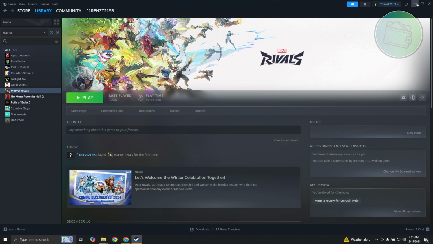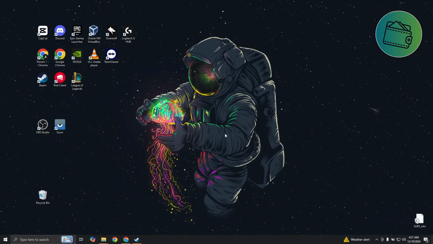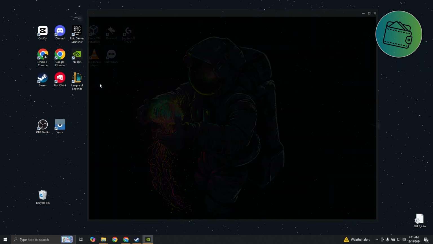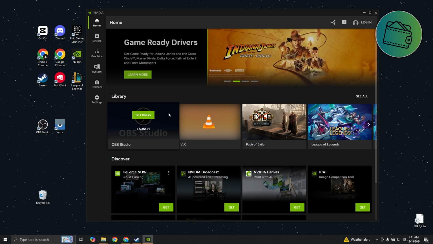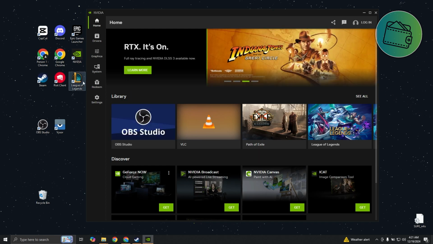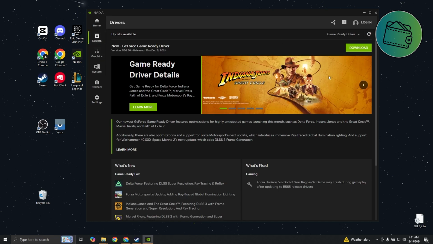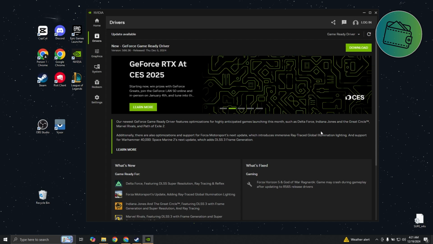Now, if that doesn't solve your issue, it might mean the problem itself might be your GPU. So every time a game is released, the manufacturer of your GPU actually releases some form of update. So in my case, since I am using NVIDIA, I need to use the NVIDIA app. So if you haven't yet, you might need to install it, or if you're using AMD, go and install the software appropriate for AMD. So you want to go to the driver section at the left side here, and you want to make sure to click on download and just wait for the download to complete and restart your PC.